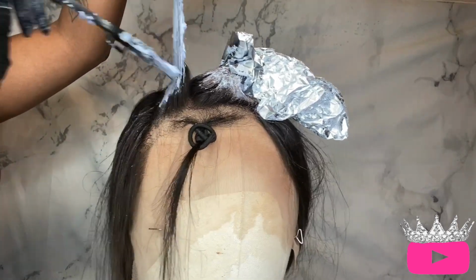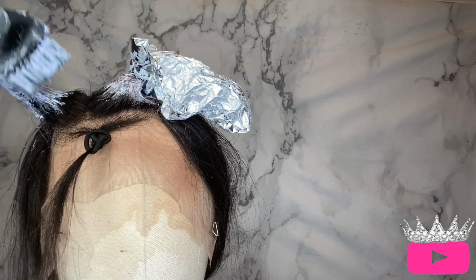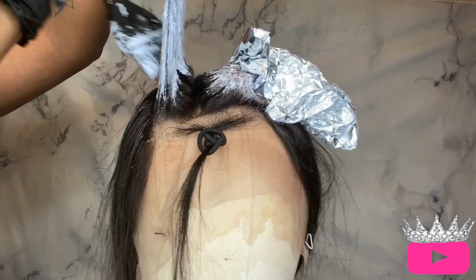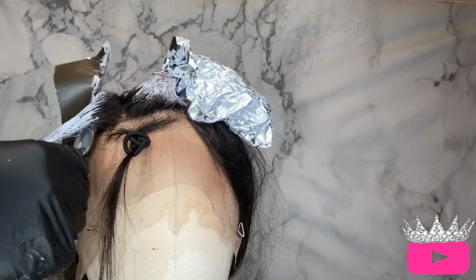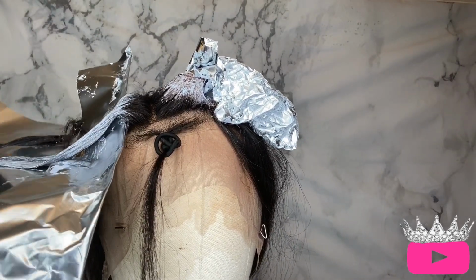Now I'm doing the same thing on the other side. Do y'all see how this hair would not let me be great? It just kept moving. But I'm gonna do the exact same thing on the other side, y'all. I don't know if y'all noticed, but this side is a little thinner than the other side. I don't know. Y'all just gotta keep watching. Y'all gonna see it at the end.